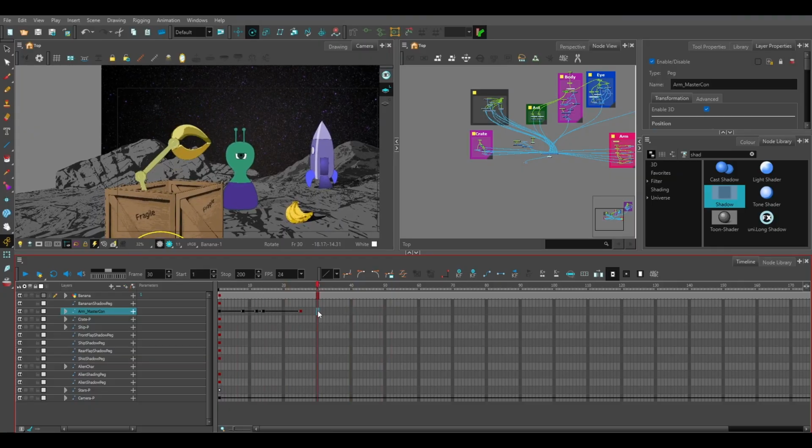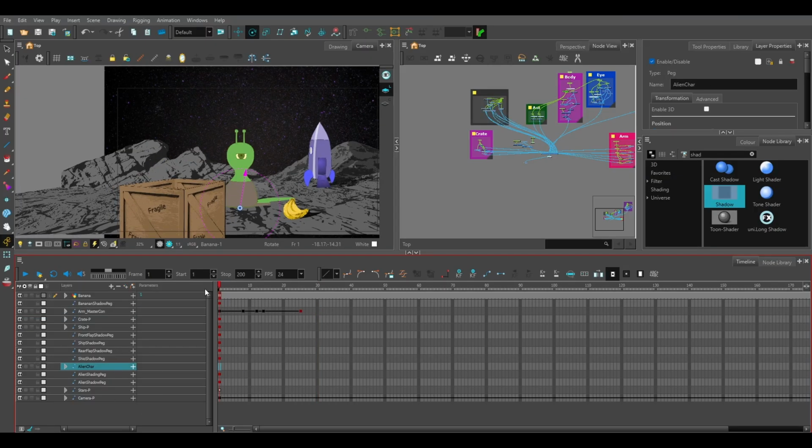So now to start working on Winslow. I'm going to just minimize, find Winslow's alien character. And again, I want to make sure everything on that alien character has a keyframe. So again, F6. And just to make sure, I'm going to go ahead and save as a new version. I'm going to call this Anim 01. And so just in case I crash or anything, I can come back to this point.